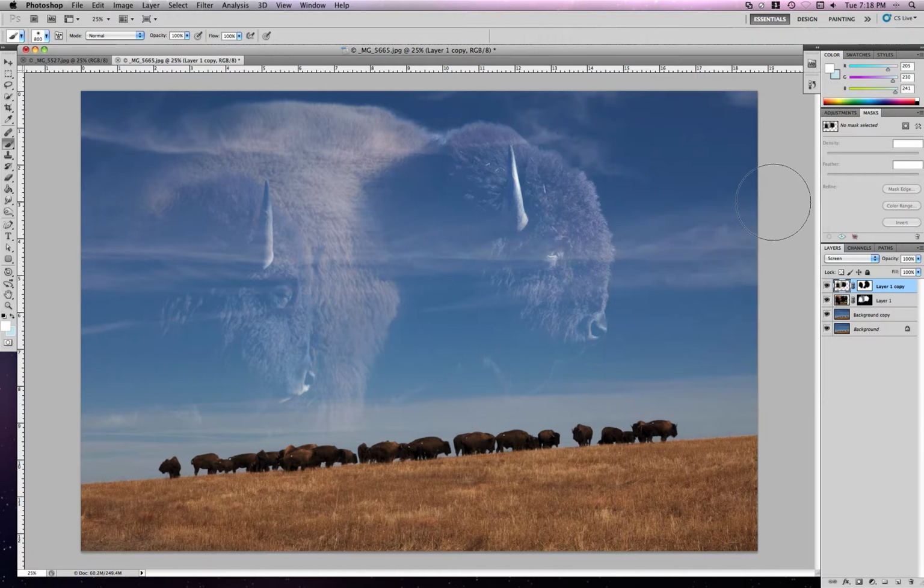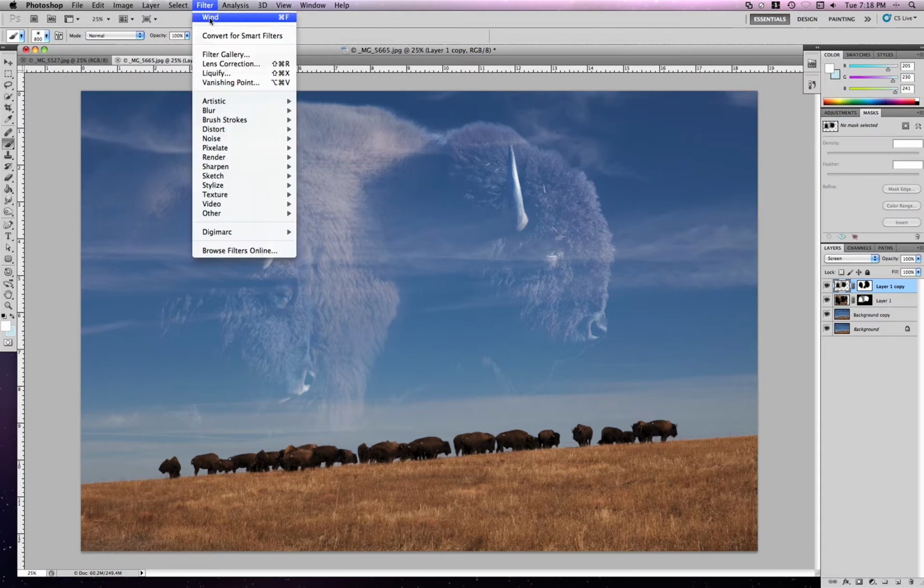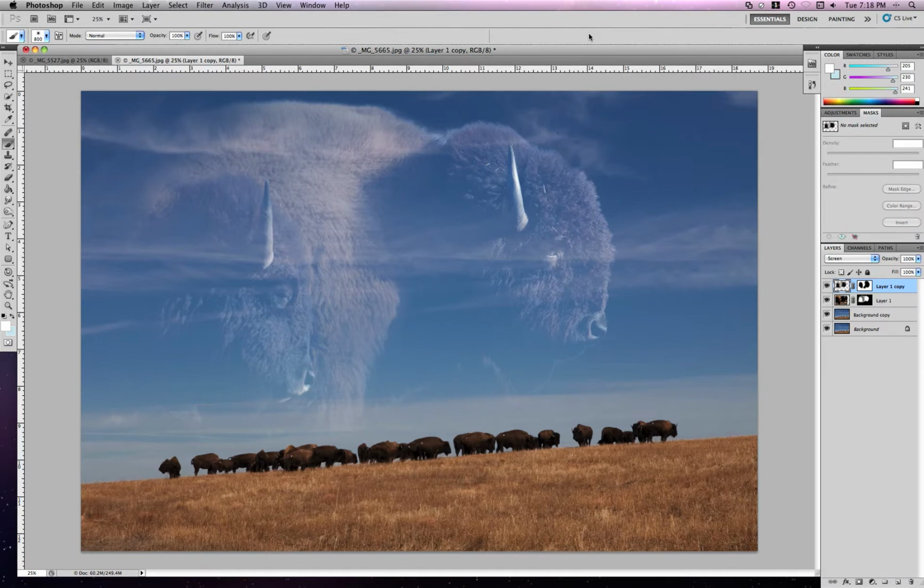Not really seeing too much go on, but we can apply this filter over and over again. Here it is up at the top, ready to be applied again with just a Command F. So if I do Command F, it'll apply the filter, and I could continue to do it a number of times just to see what that's going to start doing. And I'm starting to see some effect in here of kind of the fur getting blown.